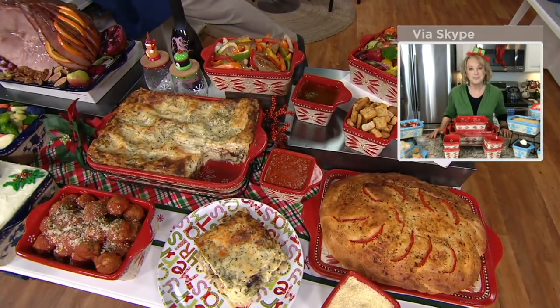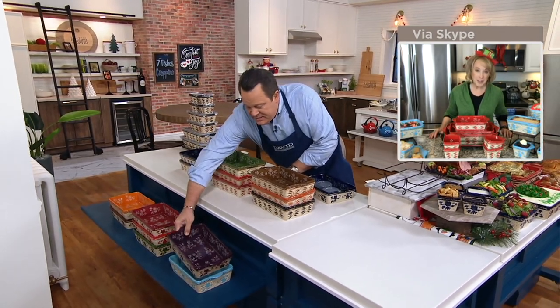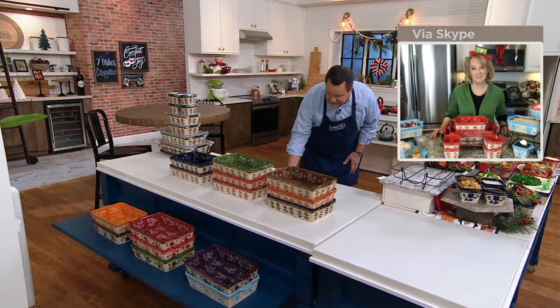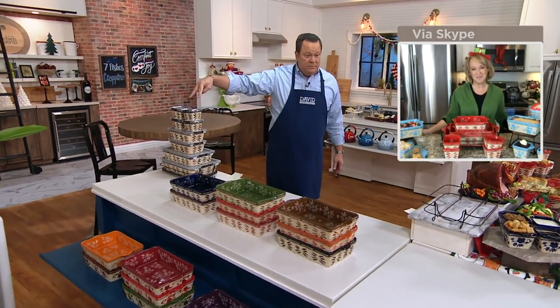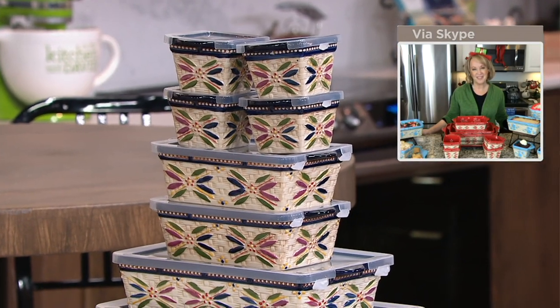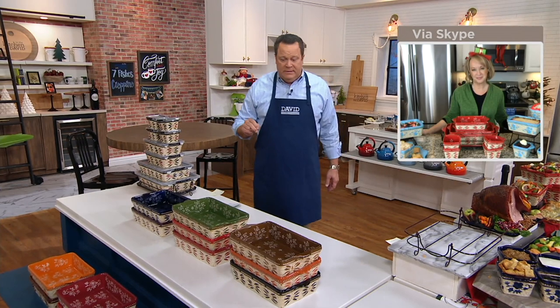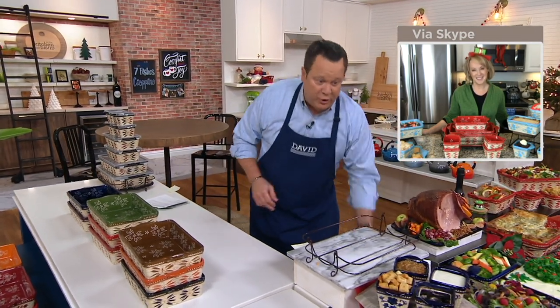Tara, we have sold out of Blue Floral Lace — always our most popular — which means it's gone forever. Confetti is going to be the next to go — I have 12 sets left in Confetti. Eggplant Floral Lace: two dozen left. We've had 300 sets ordered. Choose your color and your pattern because these are going quickly, and when they're gone, they're gone for good.